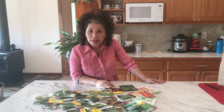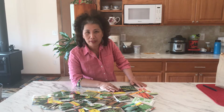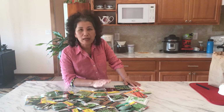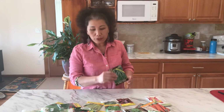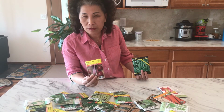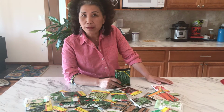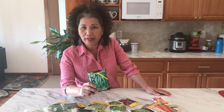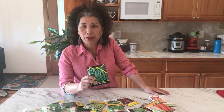One thing I want to emphasize is that there is really nothing wrong with hybrid seeds. If your goal is not to collect seeds, there is absolutely nothing wrong. Hybrids yield a very good crop. The only reason I went for all heirloom is because I'm after the seeds this year. If you are a beginner gardener, I would in fact highly encourage you to start with at least one year of hybrids, because they usually yield a very good bumper crop.